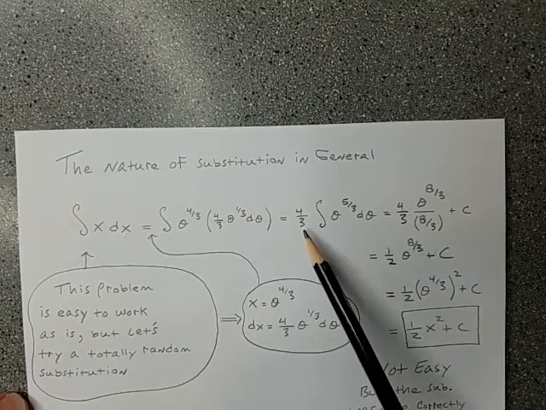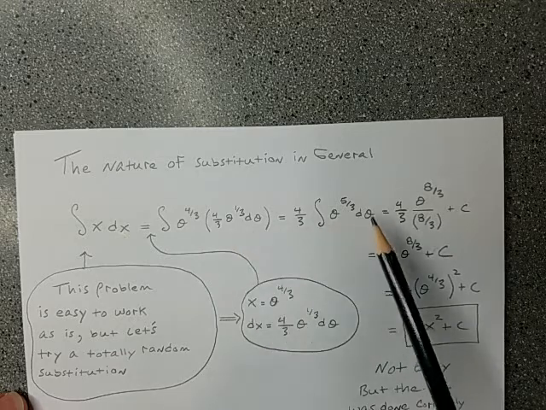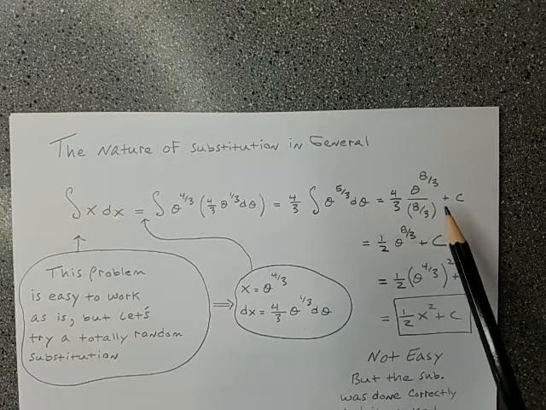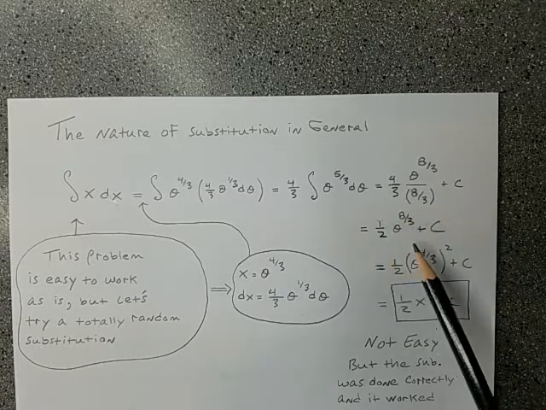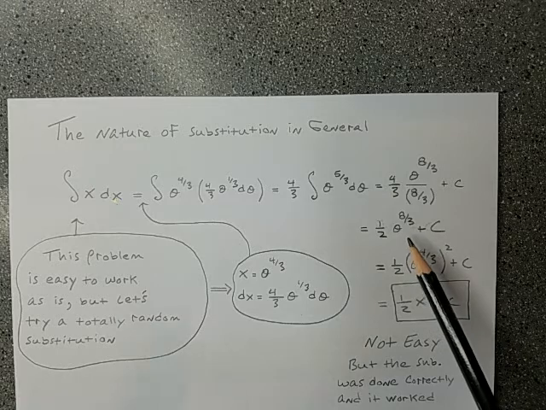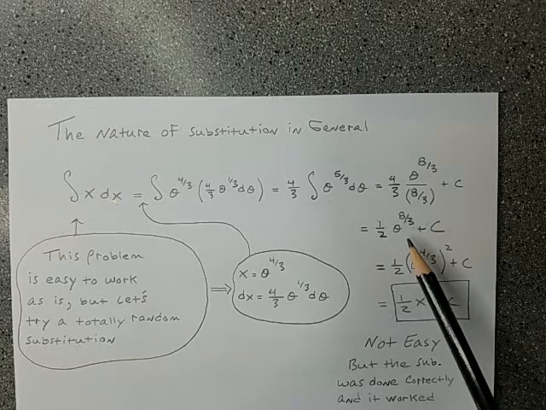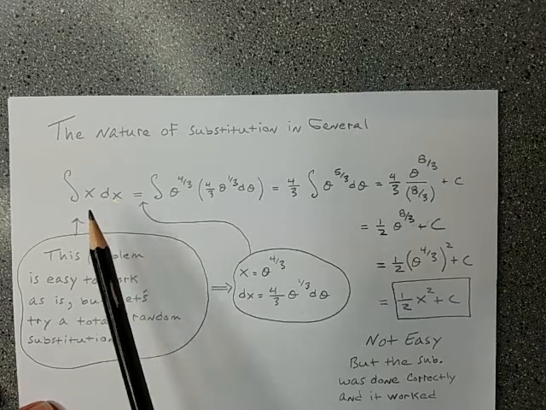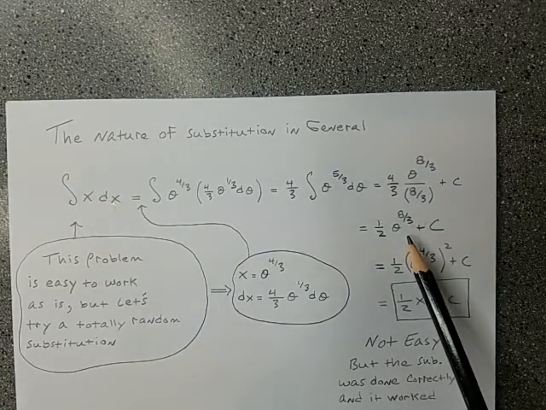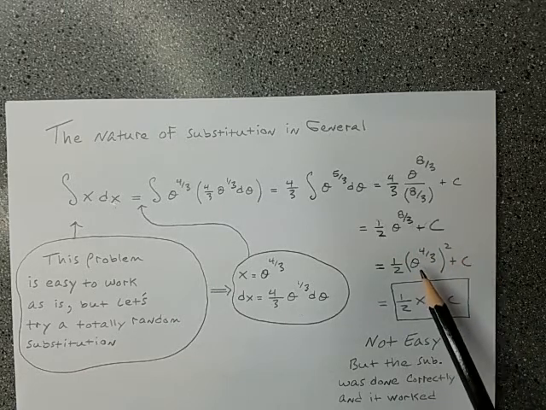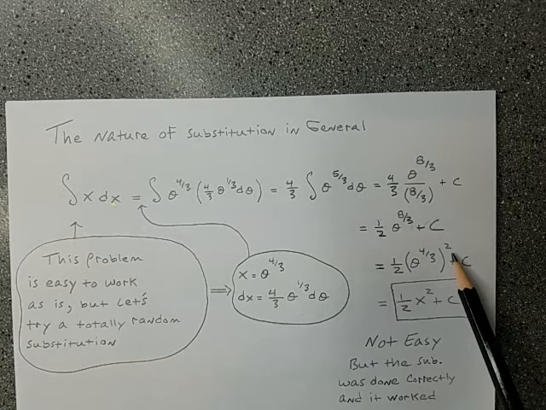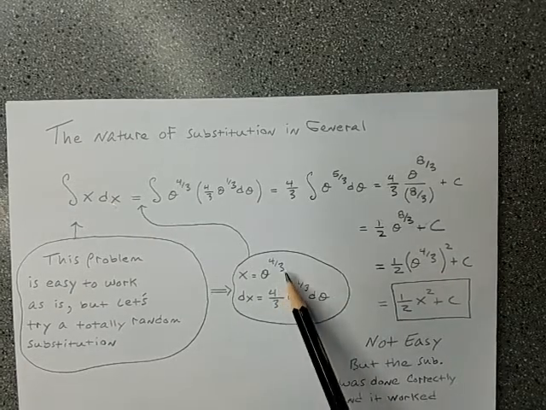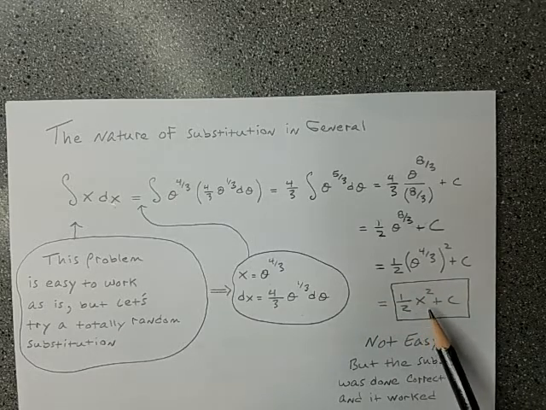So when I substitute, what happens? Well, now my integral is in the variable theta. It was in the variable x, and now it's in the variable theta. Here we have x and the differential dx, all in terms of x. Here we have theta and d-theta. The differential is in terms of theta, and so is the variable. Can I still work it though? Let's see, I got the four-thirds, I took that out, multiply theta four-thirds times theta one-third, you get theta five-thirds. And then from here, I add one to the power and I get that, and then I do a little simplifying. So I get this.